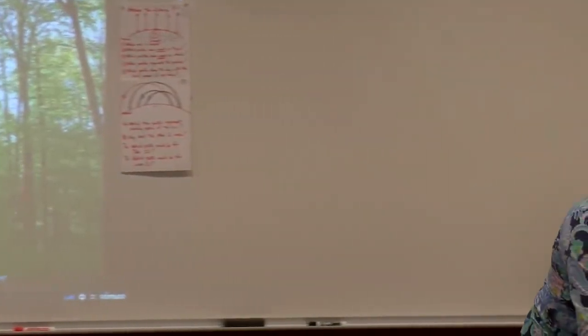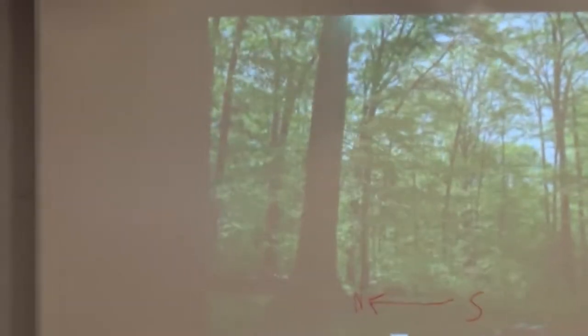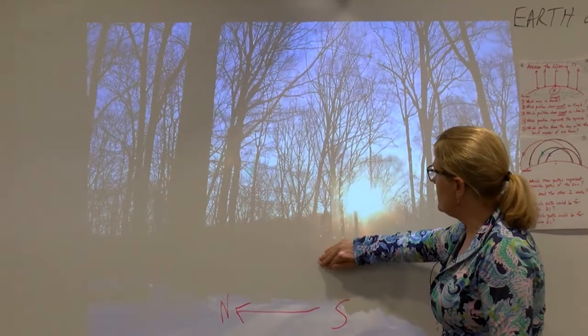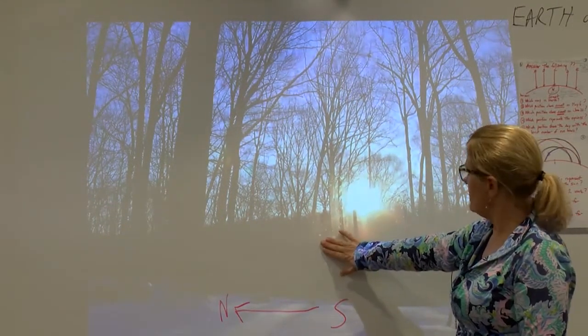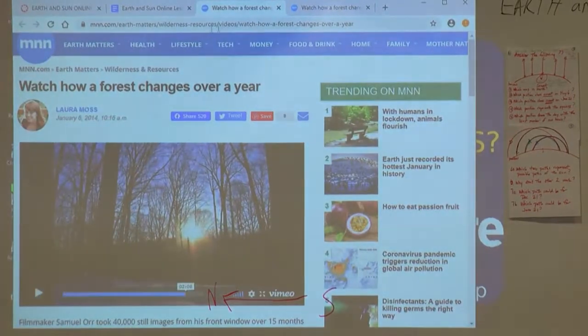Okay. We're going to go to the next one, which is at 2:09, and we're going to see where the sun is there. Back to winter again, look where the sun is rising. It's rising way over to the south. Okay? All right, keep that in mind as we do this lesson.